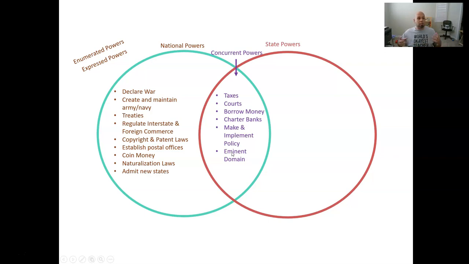High schools are really big things and they often take up a lot of property. If we're looking at a really busy, impacted residential area, there's not a lot of property they can pick from. So they have to use eminent domain and say, all right, we're going to take this piece of property. Yes, you own part of it. We're going to give you fair market value. We're just not going to take it and say, screw you. We're going to take it and pay you the fair market value of that property, and then we're going to use it to build a high school. So that's one of the reasons why they have the eminent domain clause, because sometimes they need to do it for public good.